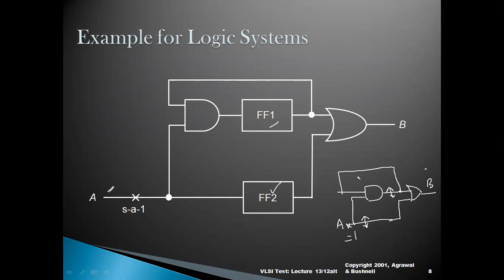मान लो मैं यहाँ पे A को 0 apply करती हूँ, तो मुझे नहीं पता कि इस time पे flip-flop की जो initial state है वो 0 है या 1 है, जिसके according ये change होगा. So I don't know that. So to do that what I do, I go into a previous cycle. ये मैंने apply किए current cycle में, जहाँ पे मैं अपने fault को detect करना चाहती हूँ by application of a particular input. Means I am sensitizing the same process I used to do in the combinational circuit.